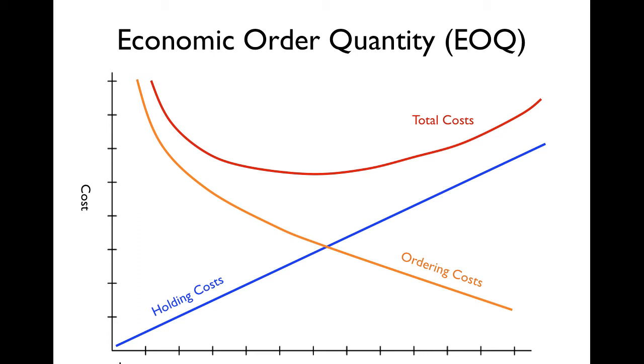And then we have total costs, and we're looking for the Q, the quantity that will minimize the total cost. You see then Q star shows up at some level, and it is the bottom of that total cost curve. All right, and one other thing to note here, very importantly, is that the bottom of the total cost curve, the cost minimum, is the point at which holding costs and ordering costs are equal. So really Q star is looking for this balance between the cost to hold the inventory versus the cost to place orders. And when we can get those things balanced, that's going to be the right number, the number that will minimize total costs.